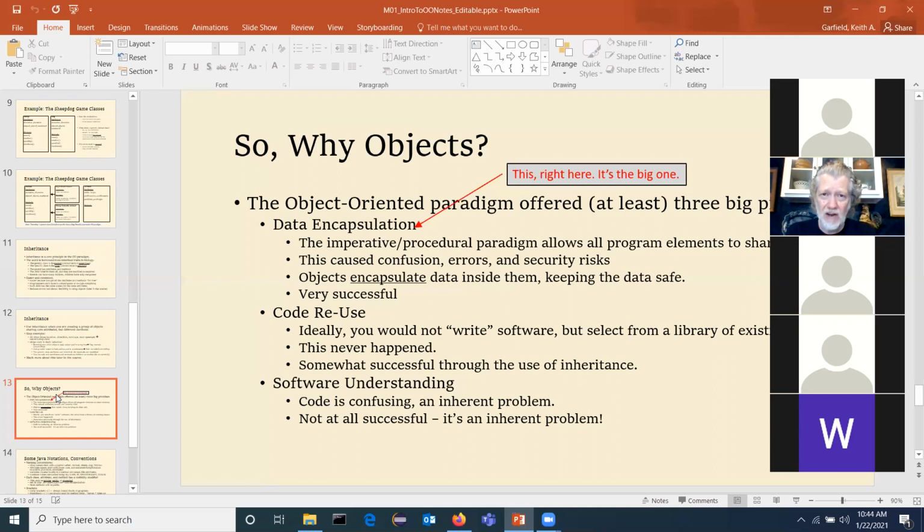And it turns out that's not true at all. We still don't understand the software in complex software environments. It's still difficult. It's an intrinsically difficult software engineering problem to understand software. Different things have been tried in the past. Block-based programming and even programming languages were built, like Ada, that tried to coerce how things were built to improve software understanding. All of them failed. And object-oriented is still, code is just confusing. It's an inherent problem. Now, we will introduce techniques for you to try to reduce the confusion, but code is confusing.